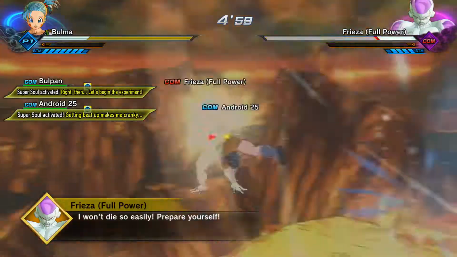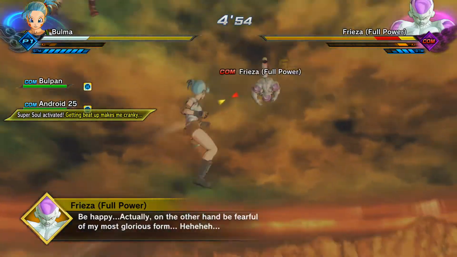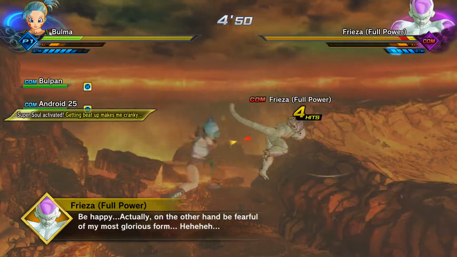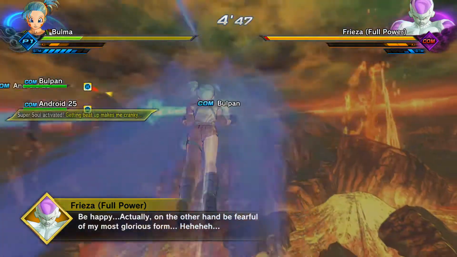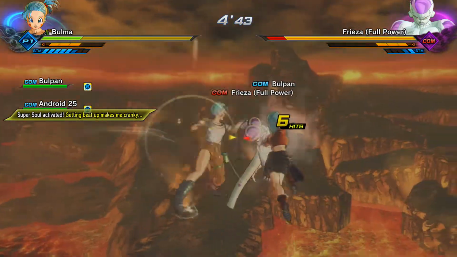So here's the next mission. We brought Bulma out to fight Frieza. Seems like he's kind of at a disadvantage. I'm pretty sure Bulma's the strongest character in the Dragon Ball universe right now, right? Because she pretty much tells Vegeta off all the time without fear, so I'm pretty sure she's the strongest.